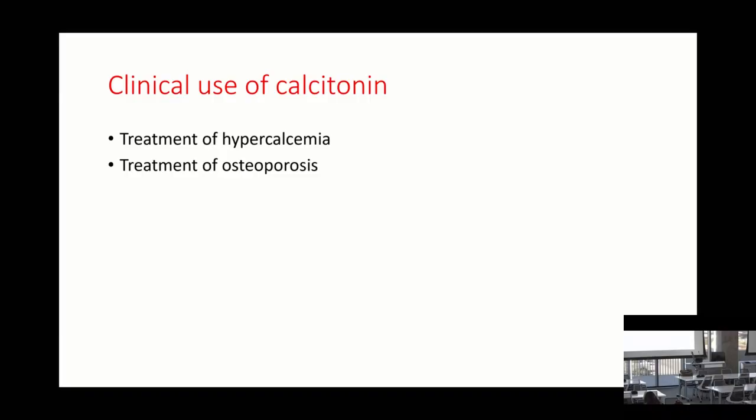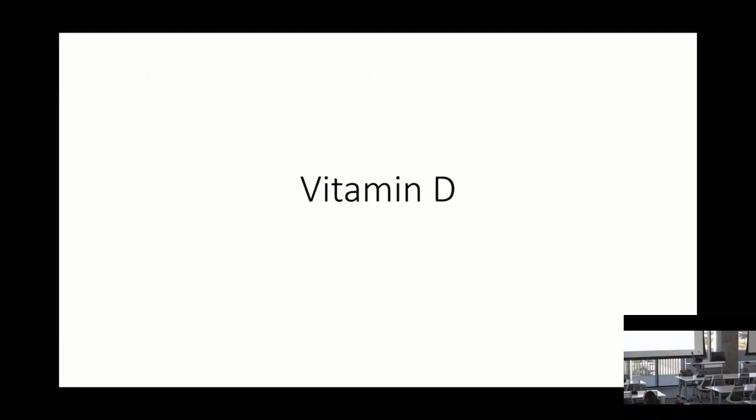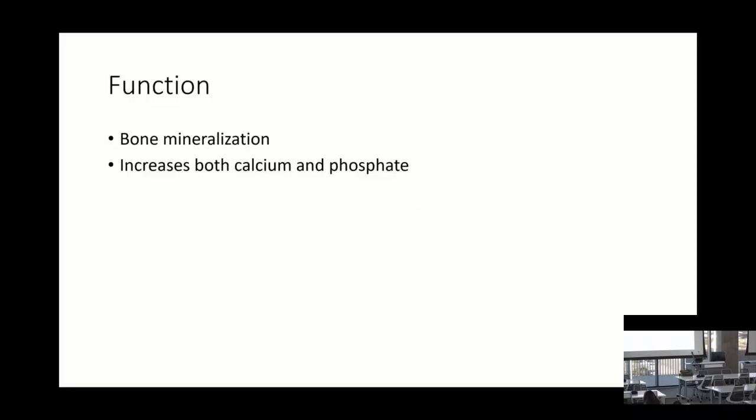And then also for treatment of osteoporosis. Because of the positive effect on the bone, it's used, but it's a weak agent for osteoporosis treatment. And we rarely use it. Questions? All right, we'll move on to vitamin D. The function is primarily for bone mineralization and also to increase both calcium and phosphate.